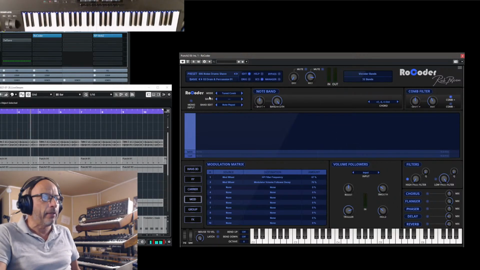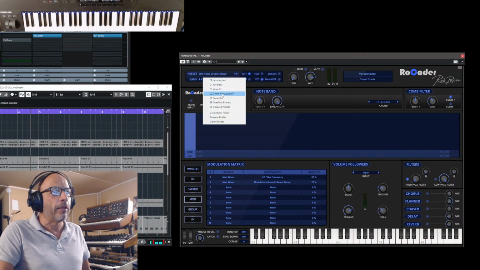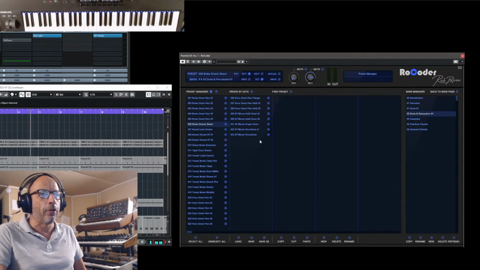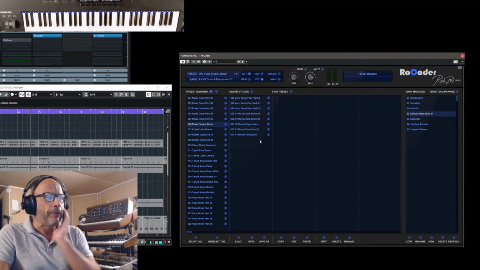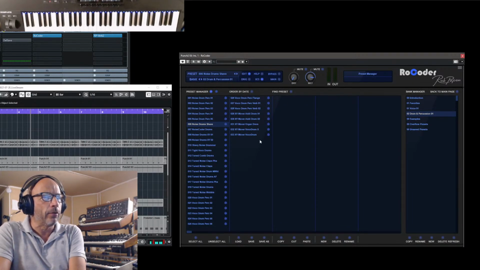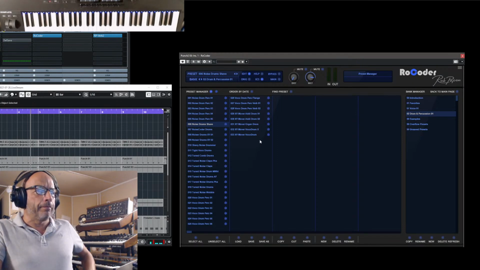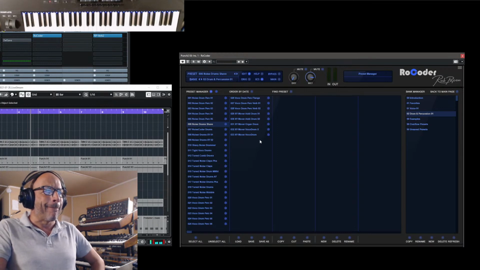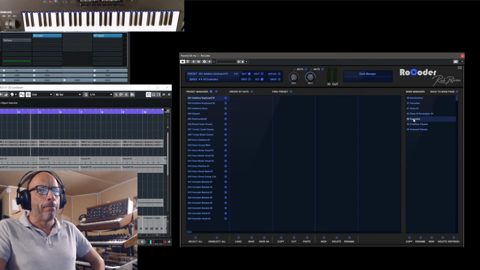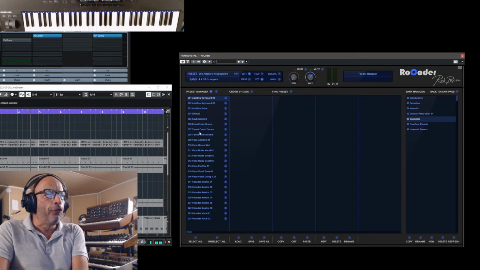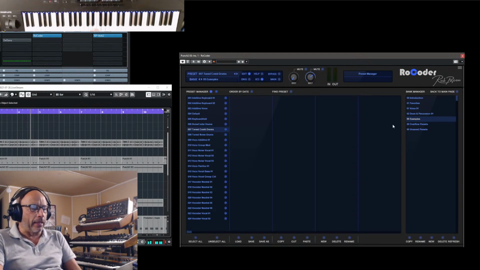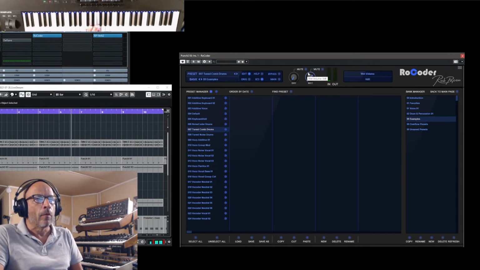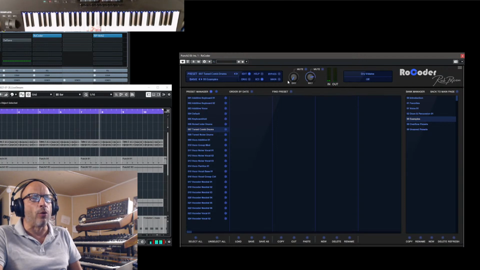Maybe there's a better preset. Let me see if I can find a better preset. Drum, indeed. Let's go to the bank manager. But it sounds very soft. It's because of the comp filters. Examples. Yeah, that's the bank with examples. Tuned comp drums. Okay, this is in the example bank, so maybe. I think it's due to the nature of the sound that it is very quiet.